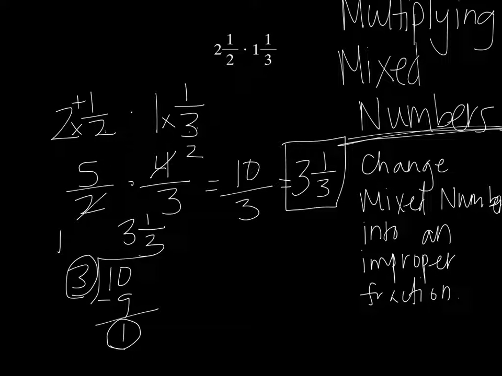All right, let's practice a couple more. 1 1/4 times 1 1/3. So again, we can change those mixed numbers into an improper fraction. You guys, this is really the simplest way to do it. So let's do 1 1/4 times 1 1/3. Now I know I said we're going to practice different ways. The next one is a little bit different. We'll be practicing using the distributive property. But anyways, let's continue on this one.